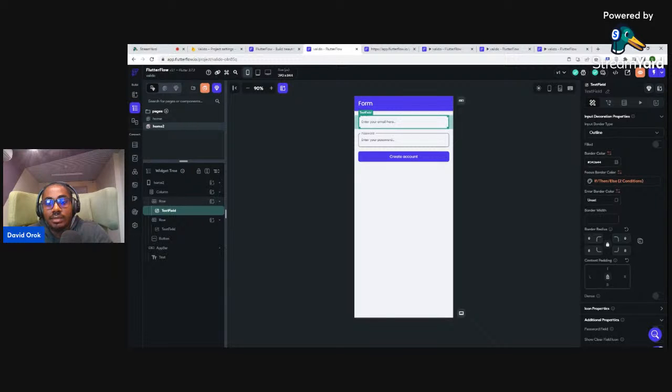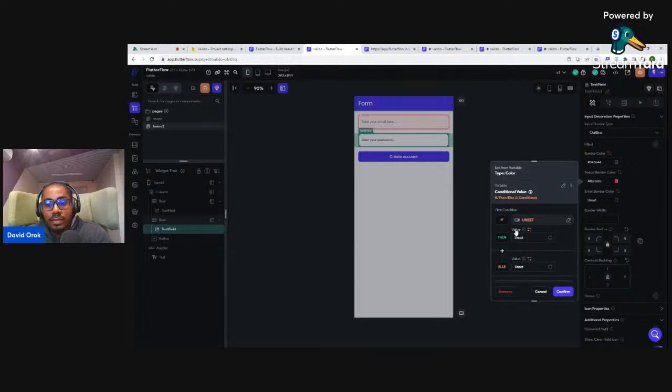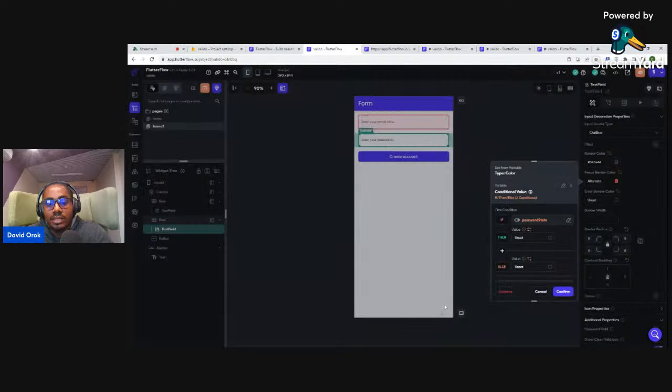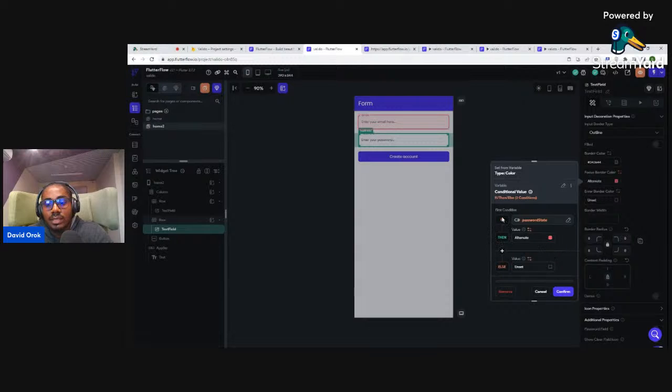I hope I'm getting that right. Let's go ahead and click this. If we have any errors, we will go back and fix it. I like fixing it that way. So let's come here, click on this and give it a conditional. Here we will be picking the app state for password state, and we will be setting it to red as well. So we're doing it individually. If this condition comes out right, go ahead and do this, else just leave it the way it was.